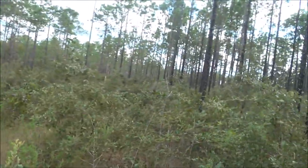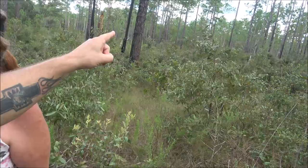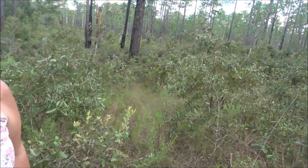There's our truck, hon. There's our truck straight ahead. Oh, I see. But see, the GPS thing took us clear over there, and then 100 feet back this way. So, all right, on to the next one. Okay, guys, we're on to the next one. Like I said, it's right across from, we didn't even move the car, but we sat down in there and cooled off a little bit.